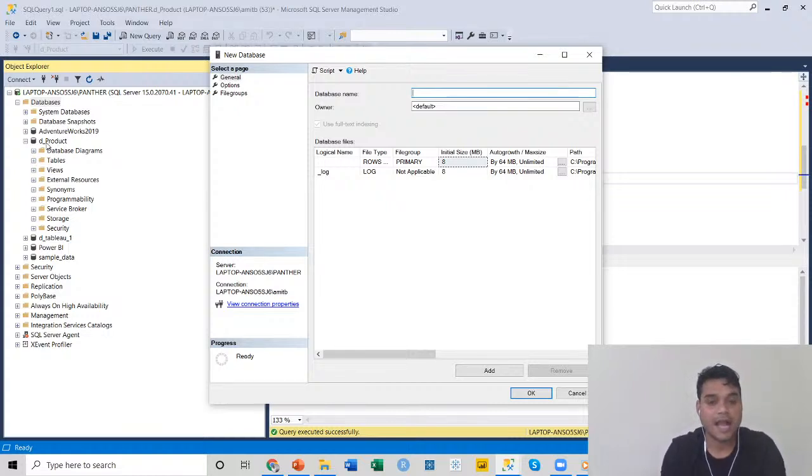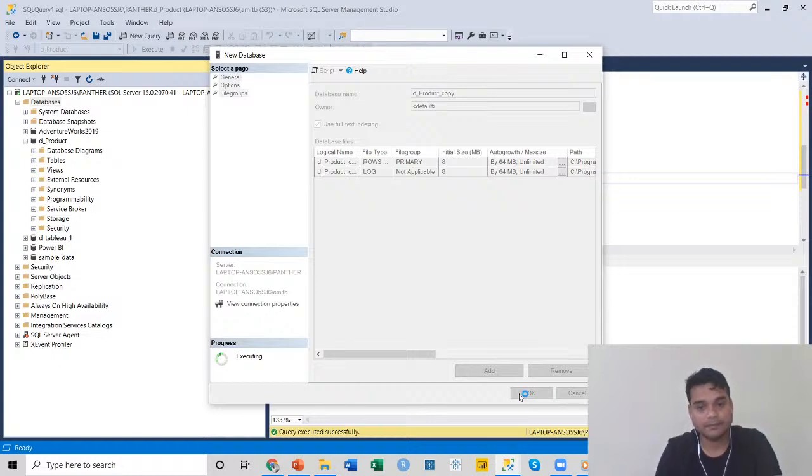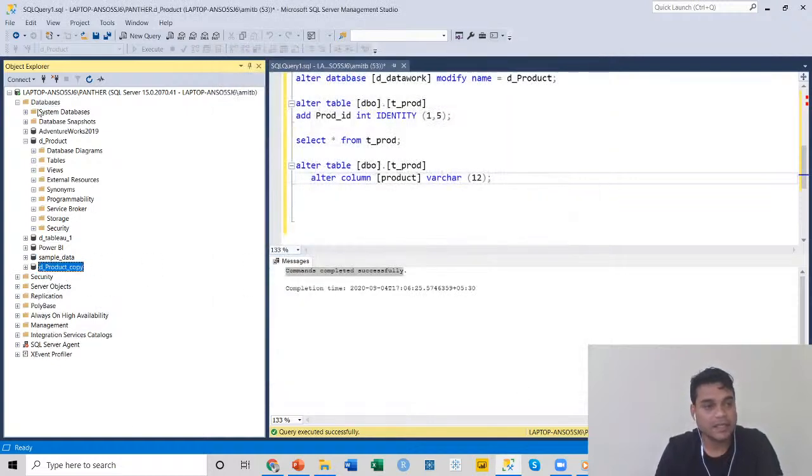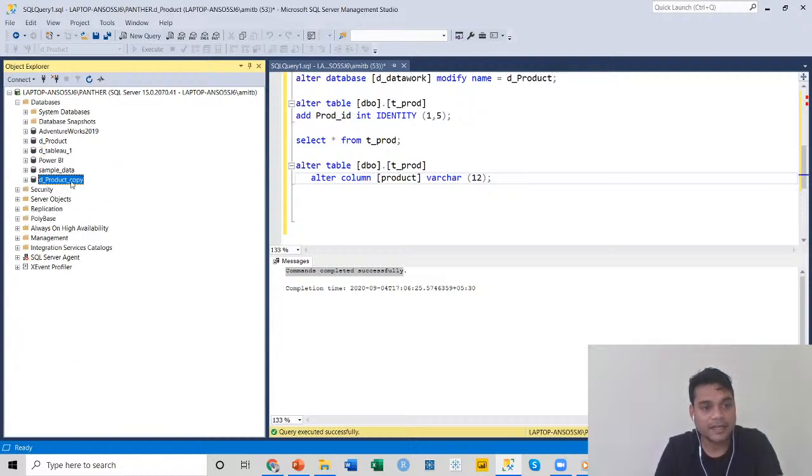I can write the name of this new database as d underscore product underscore copy. So I've given a duplicate name for this database, and let me click on OK. You can see the moment I created the new database, a duplicate database has been created.